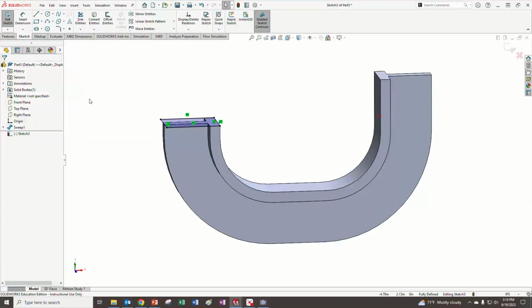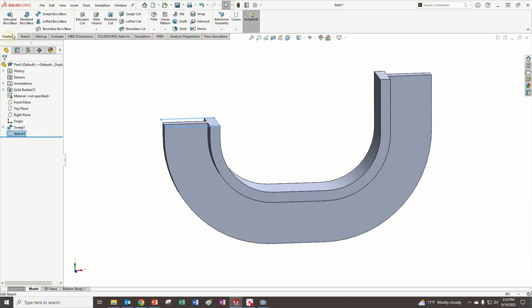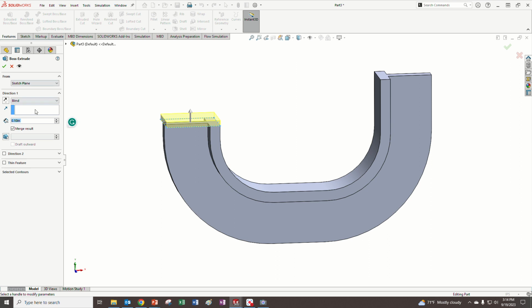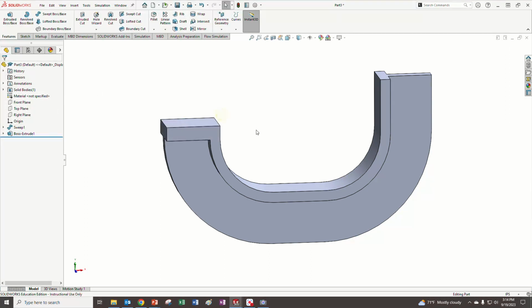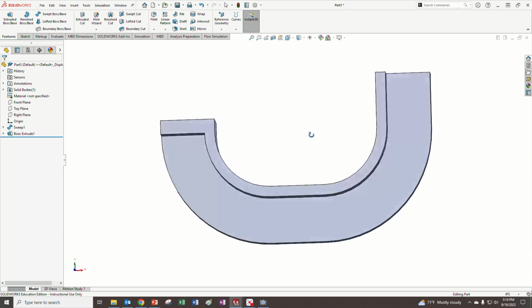And I will exit the sketch, and we'll just extrude this just a little bit. I guess I'm going to go down. And maybe I'll have to go a little bit more. I'll go 0.25. Boom. Right. And that whole thing right there, that's just so I can put a force and just tag on it, and that'll go to this spot.